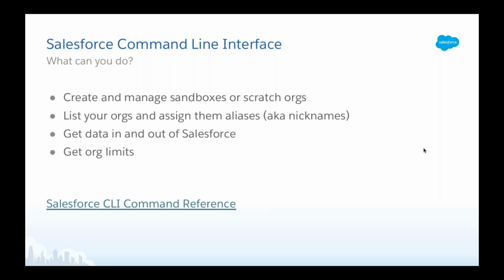If you have multiple orgs that you log into, perhaps a production org and a sandbox or 2, then it's easy to launch them directly from the Salesforce CLI, which is really helpful. Stops you having to log in and log out with your credentials. You can also use the Salesforce CLI to get data in and out of your org. And we can even check things like how we are regarding governor limits in our org.